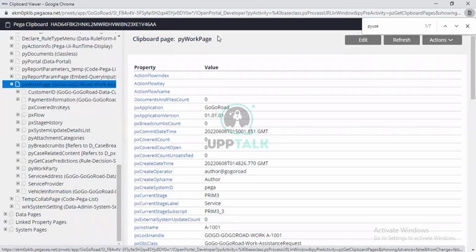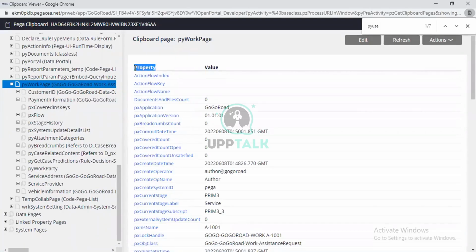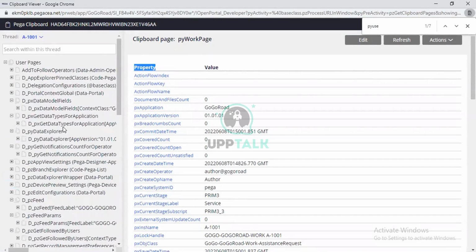Let's look around this as our first step towards learning. Let's discuss properties. These are all the properties right now. How to create a property, what are the types of properties we have, and how we can manipulate the data in a property. We'll discuss properties now.